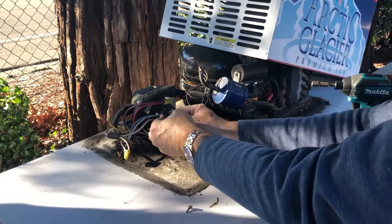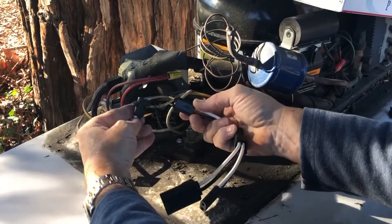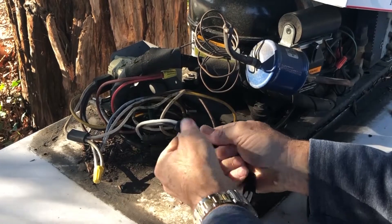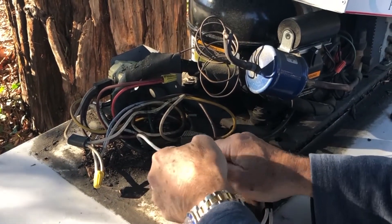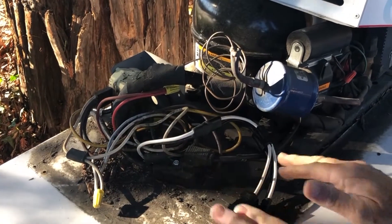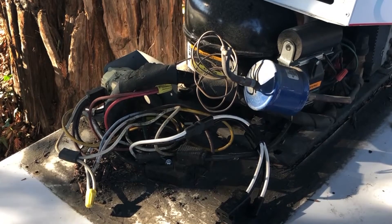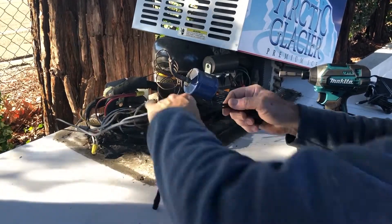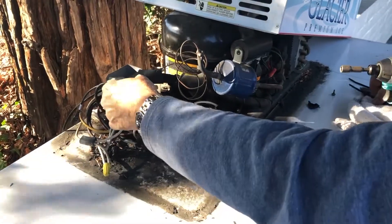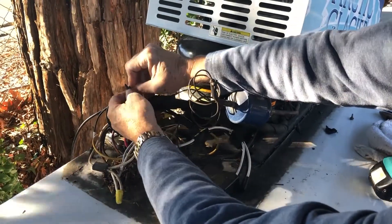Take the wire adapter supplied in your install kit and find the hot black and white wire which is part of the merchandiser's wiring harness — it is the one with the black and white two-pronged lead. This wire should supply power to the light if there is one. If there is no light, this lead often times has black electrical tape on it. Attach the wire adapter to that connection: black to black, white to white. Tapping into this wire in most wiring harnesses will give you AC power whenever the freezer is running. Now take the cable from the back of the freezer, coil up the excess wire, place a zip tie around it and carefully zip tie it to a suction line up at the compressor, being sure not to attach it to any high temperature or moving parts.